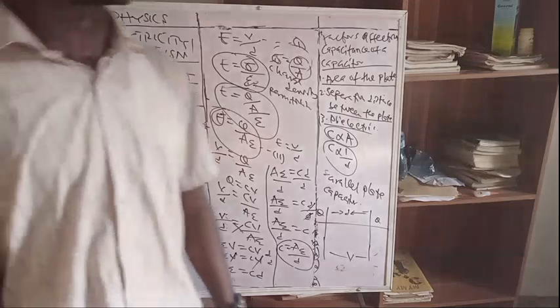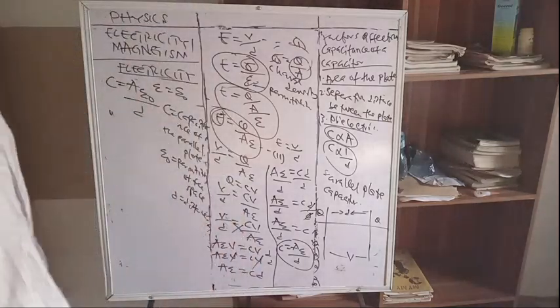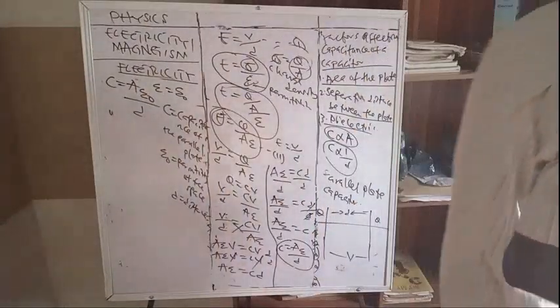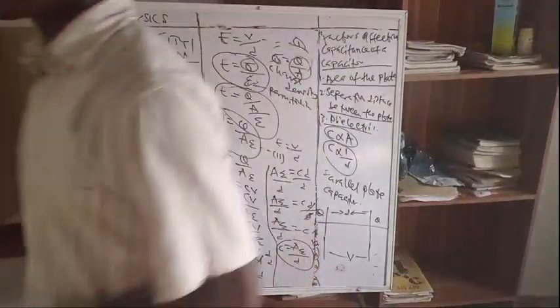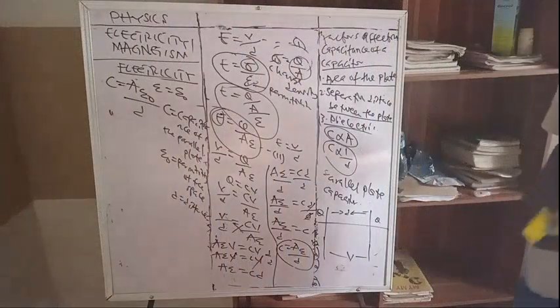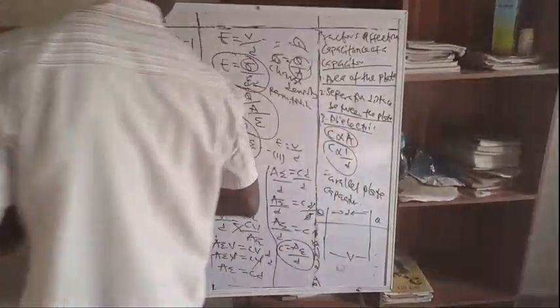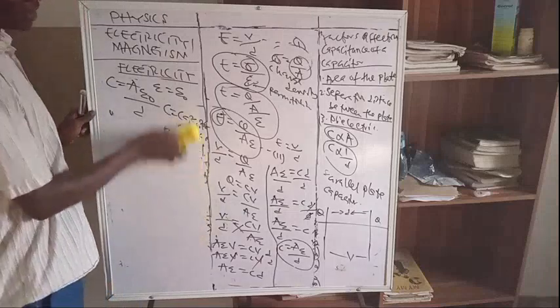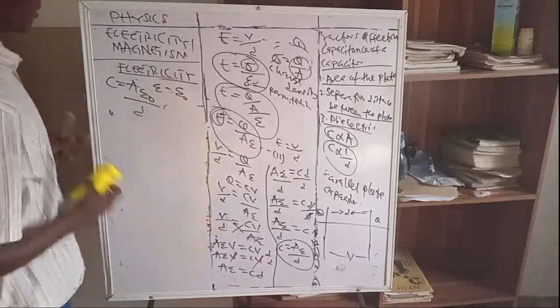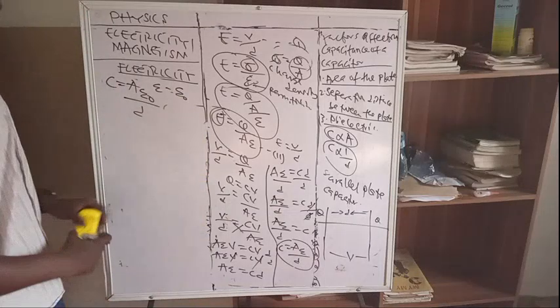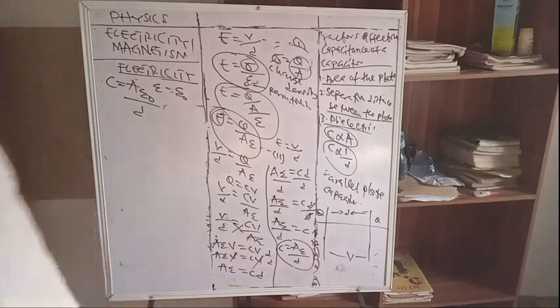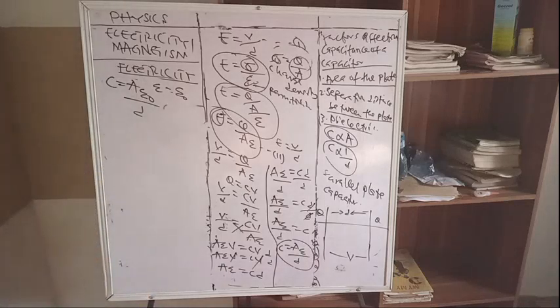Okay, from that, let's look at the different capacitance for different substances before I talk about the other concept. I'll mention four different capacitances for four different shapes. So if you want to talk about capacitance of different shapes, don't forget that I mentioned three factors that affect capacitance: area, the separation distance, and the dielectric. Dielectric is actually the nature of material that separates the plates.